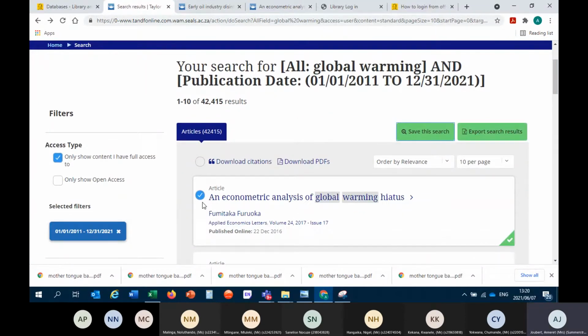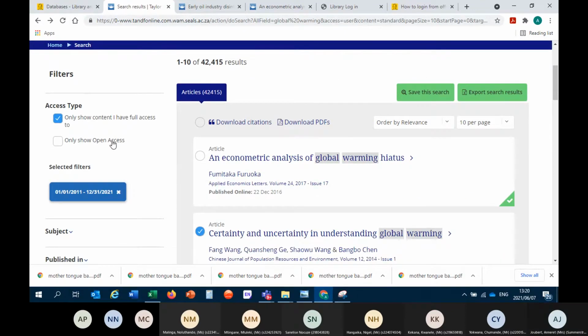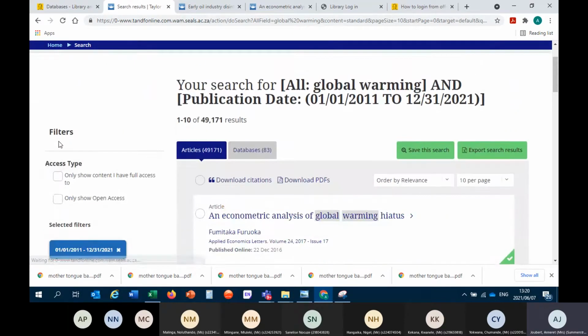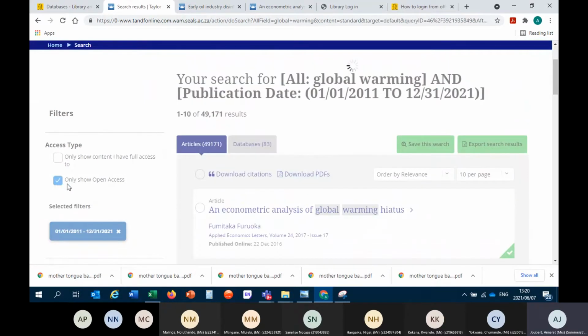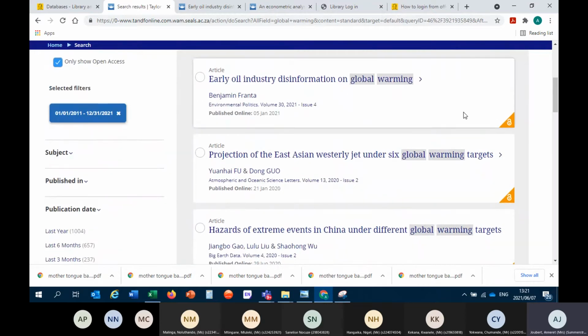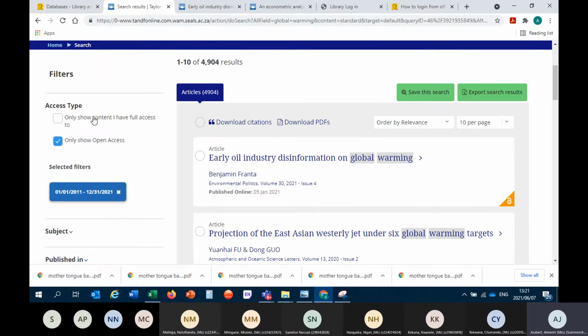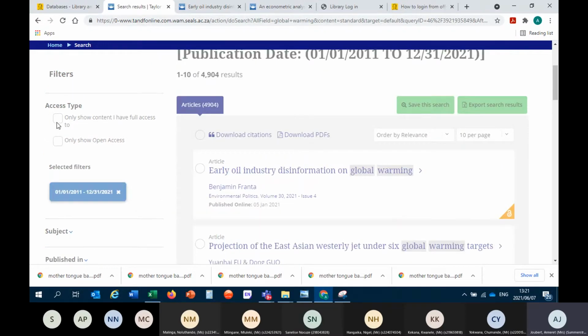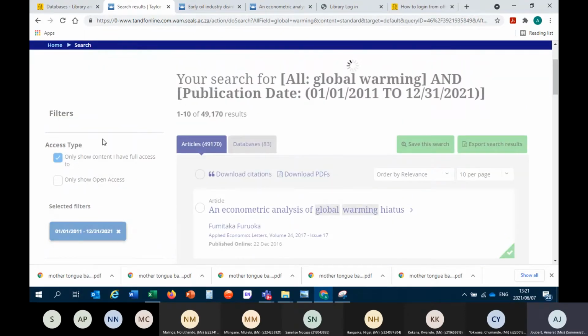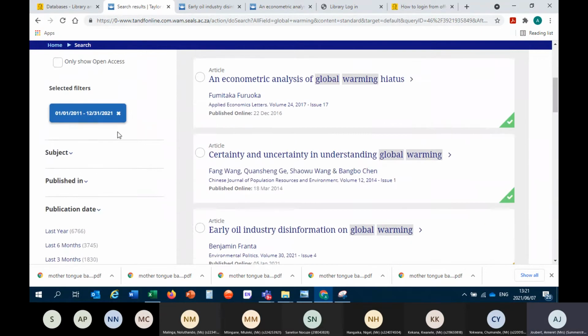Okay, so you can also save your search, and if you want to, you can untick that, and you can only look at the open access as well. So then it will only give you open access articles and not the PDF full text. But they are still good articles. It's just that it only gives you that option. So that's why I said it's always better to leave it on the first option. Select the first option so that you get both open access and full text.